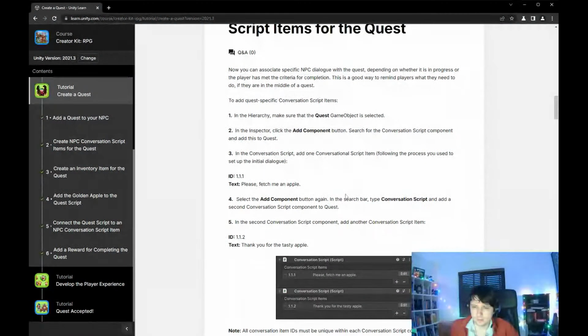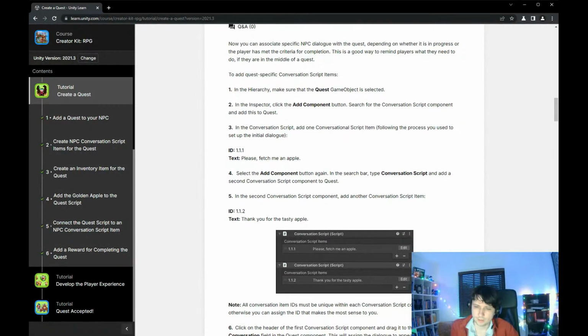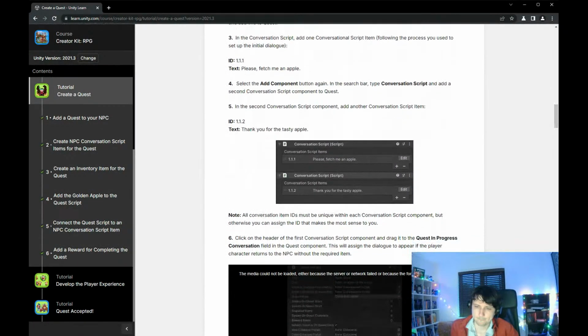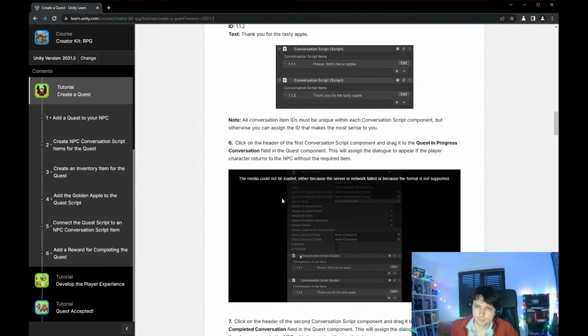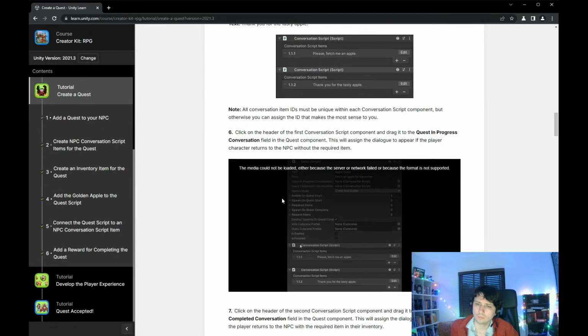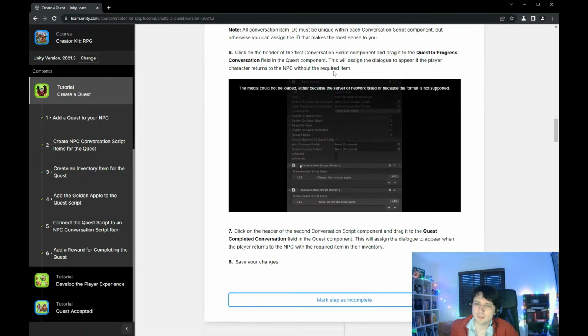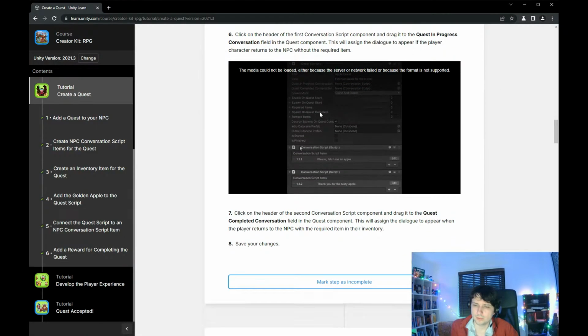Okay, and then you can hook that up to the conversation. Okay, so this is built for like item retrieval, it sounds like.